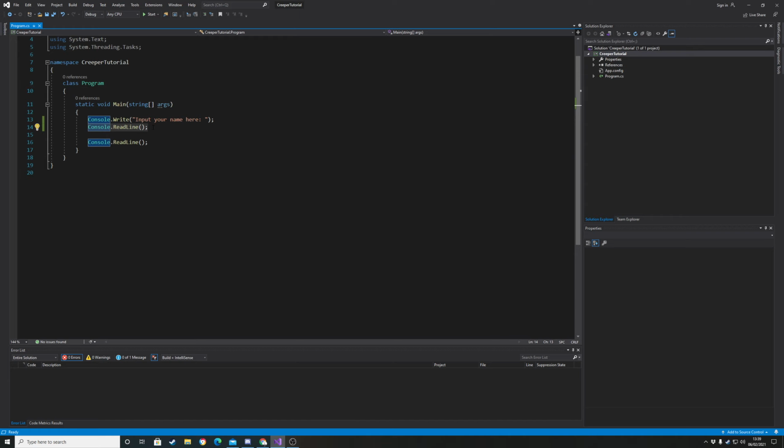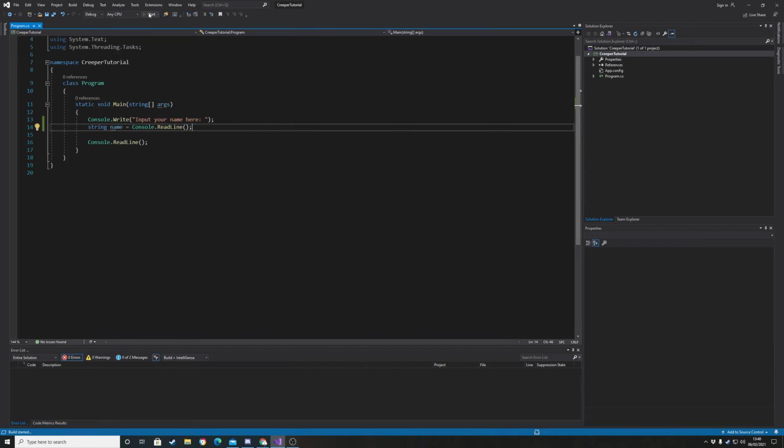So now this allows us to know what the user has actually written down. So let's actually make a string. Let's call it name. Let's set it equal to the console.ReadLine. Right? So what we do here is very simple actually. We just put the info of the console.ReadLine into a variable, into a string variable. And as you know from the previous video, a string variable can store multiple letters.